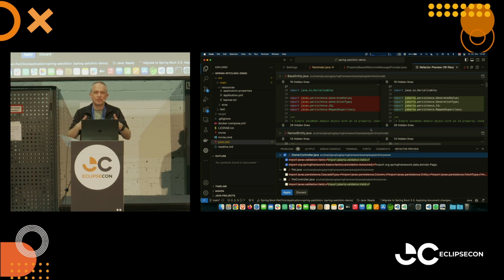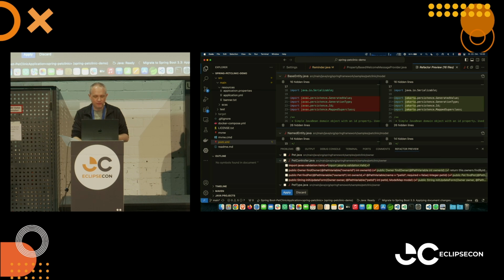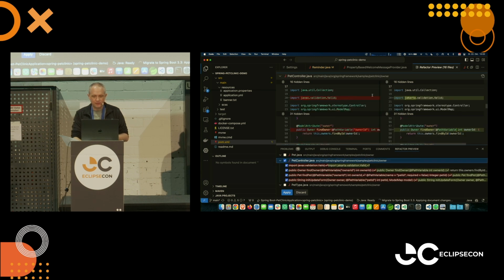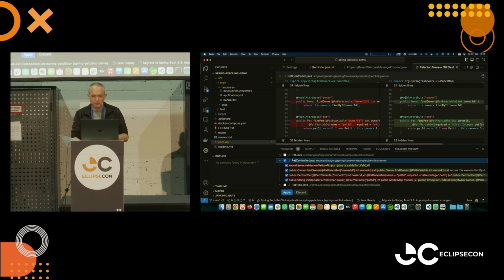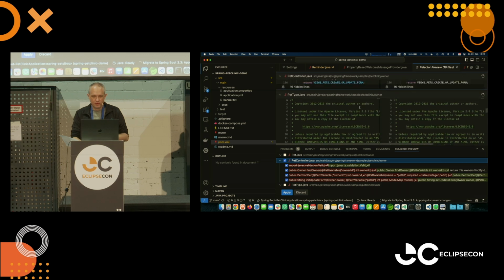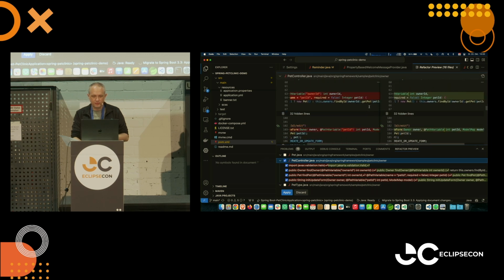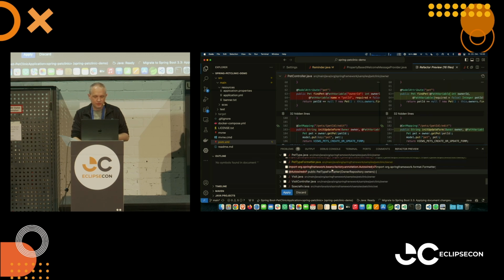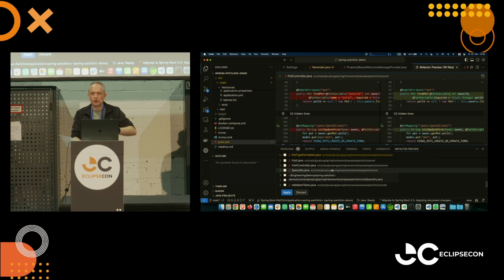So this tries to make it easy for you to jump to new versions, and you can get rid of the most annoying tasks, right? Again, it's not a guarantee that it does everything for you, but as you can see here, for the pet controller, for example, let me jump to that. It switches over to the Jakarta ones. It removes this unnecessary parameter over here. Yeah, that's probably it for this case. So quite a bunch of changes that it does throughout your code to really make it easy for you to stay up to date.